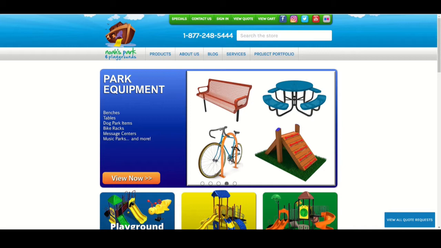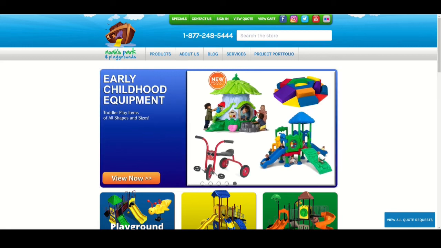This new online system is an easy, fast, and convenient way for our customers to request, receive, collect, view, and print their quotes at any time on any desktop or smart device. Here's how to get started.